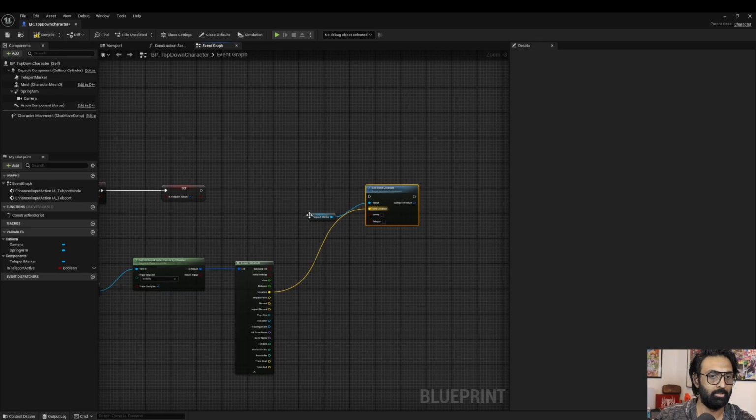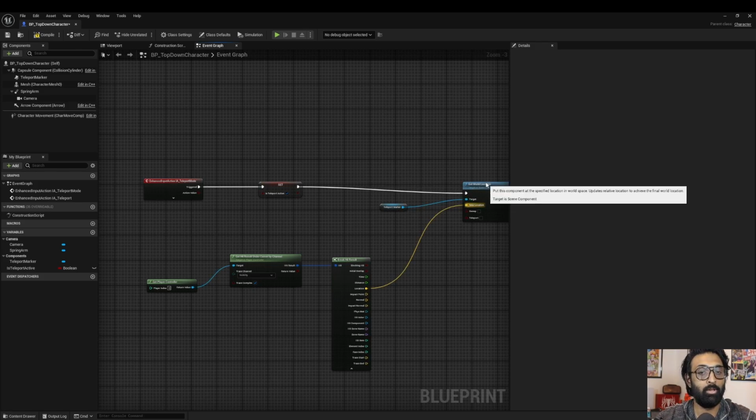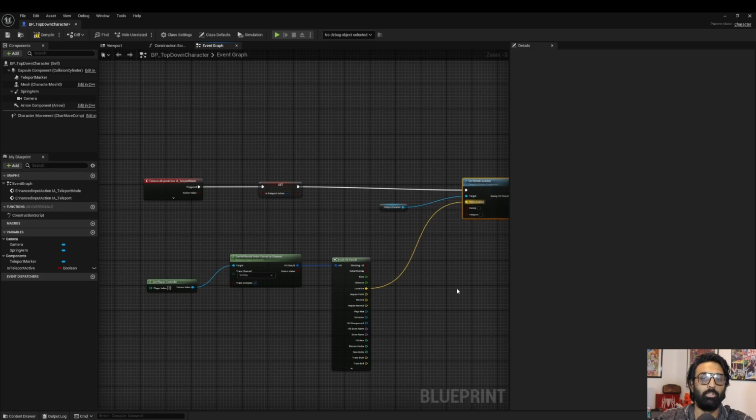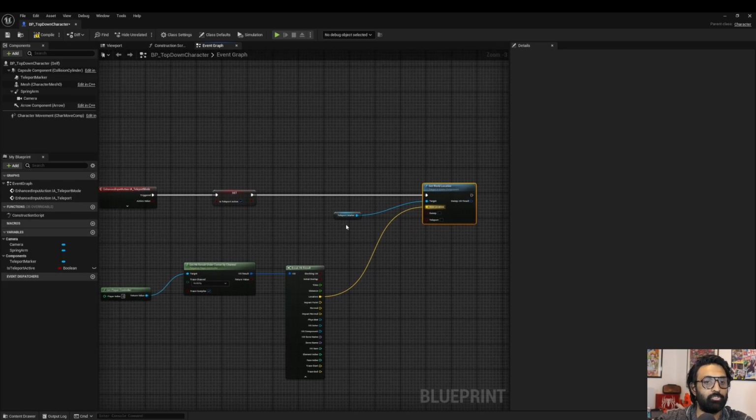We connect the condition to the input of set world location. That basically turns on the teleport marker when we press the button T.